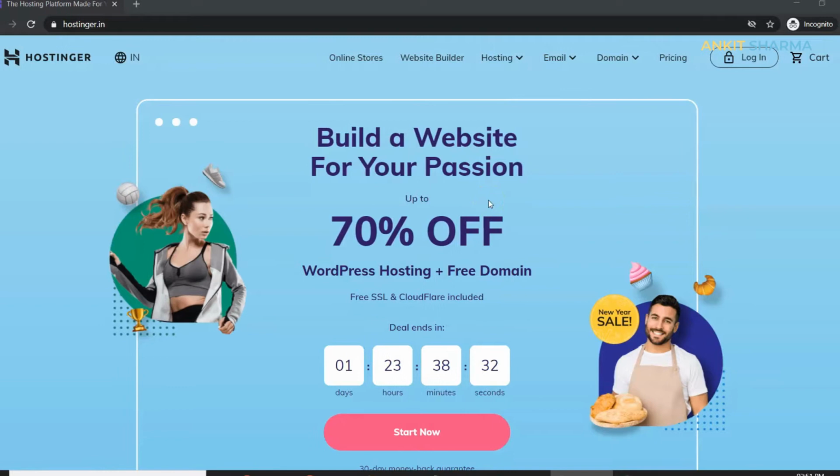Alright, so let's move on to our first step and book our domain name and web hosting for our Amazon affiliate blog. But before that, let me explain how I choose web hosting for my Amazon affiliate blogs. Now, I see many people who wish to start their Amazon affiliate blog and earn money online, but the thing that is holding them back is the expensive hosting plans.